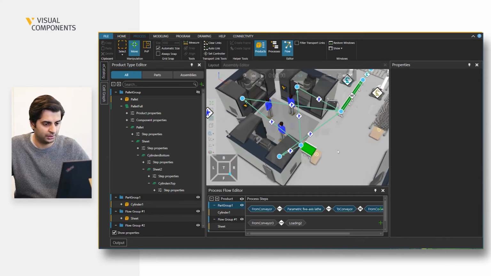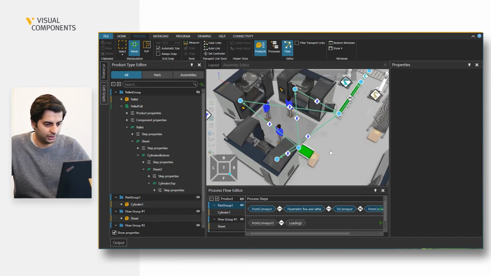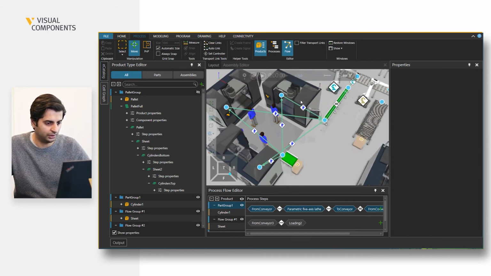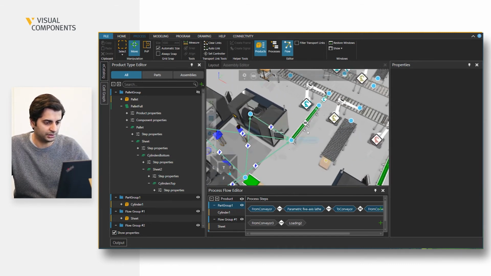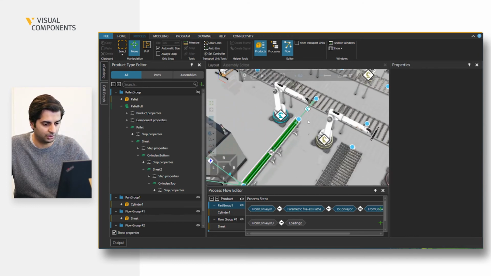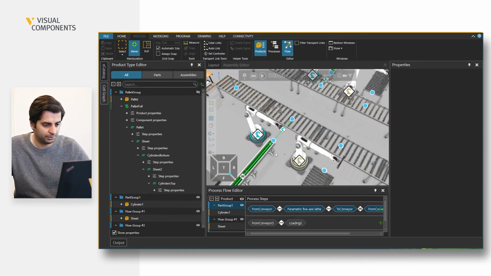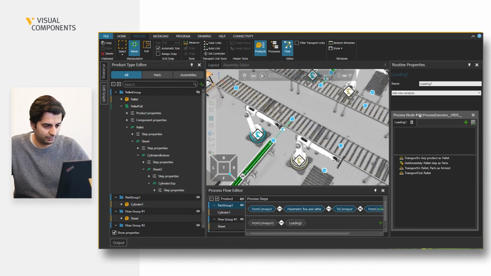It looks like there's a feeder, a small conveyor, and then there are 3 machines, and these blue colored humans are assigned to these 3 machines and these processes. Since these processes have the same process names, it doesn't matter which product goes to which machine. They are all going to be processed the same way, and then the humans drop it here, and the robot has to pick them up and hopefully put it on top of an assembly that we've defined earlier. That is what we have for flow.